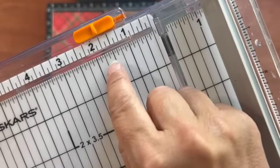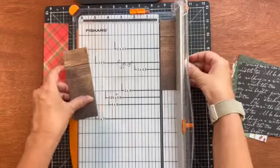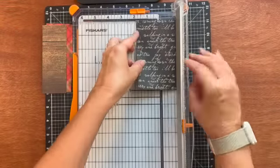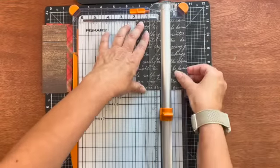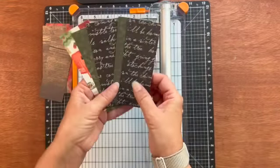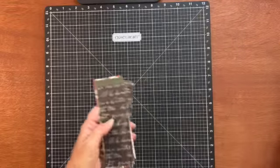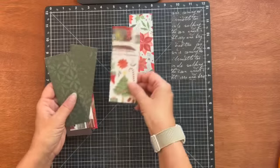I'm going to start by cutting these out individually. I'm not really stacking them and whacking them, but I wanted to show you the first couple. So 1 7/8, I'm just cutting them in half. It's that odd number of 7/8 because it was 3 3/4. Here I am stacking and whacking. I put 4 sheets there and cut them all at the 1 7/8. Now I'm going to stack these up, matching the designs.